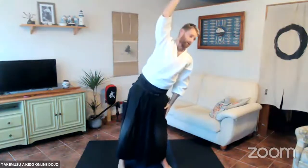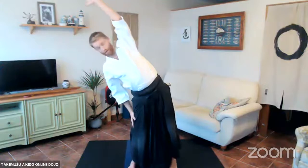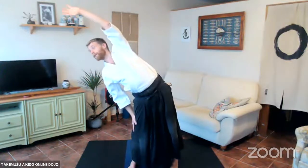And again, stretching up that leg. This toe's pretty light, almost coming out of the ground. Coming back. Breathing as you do it.